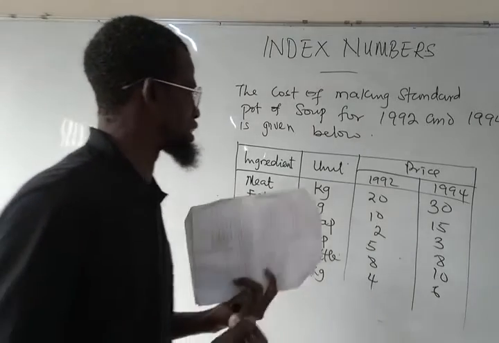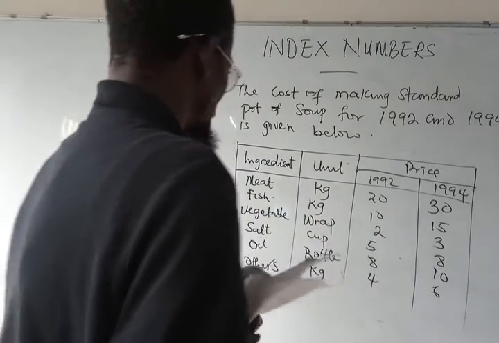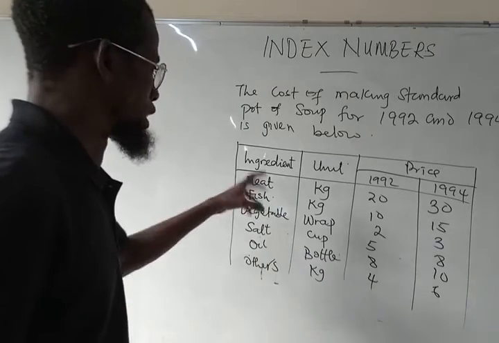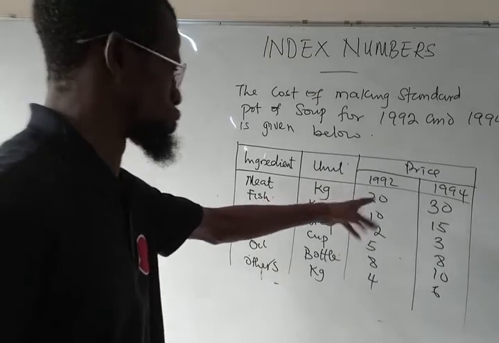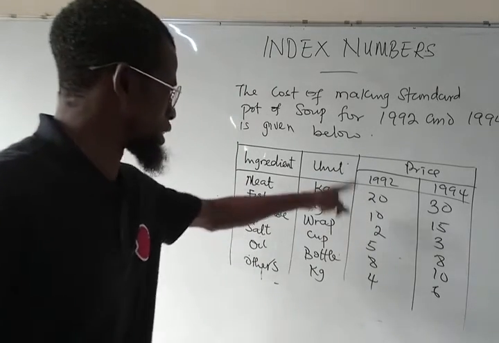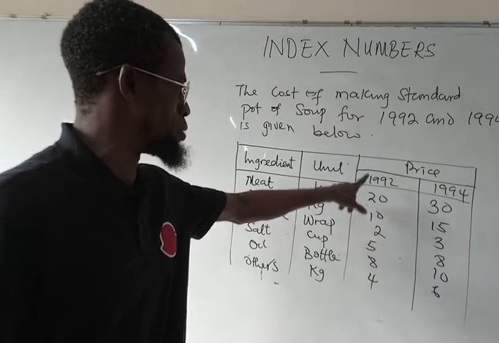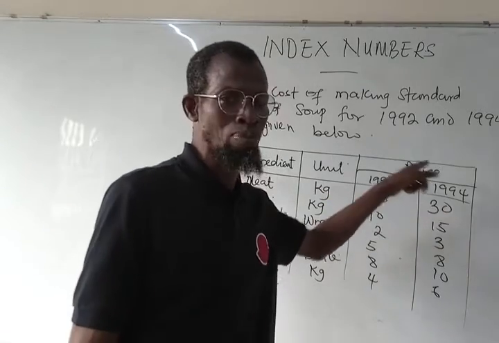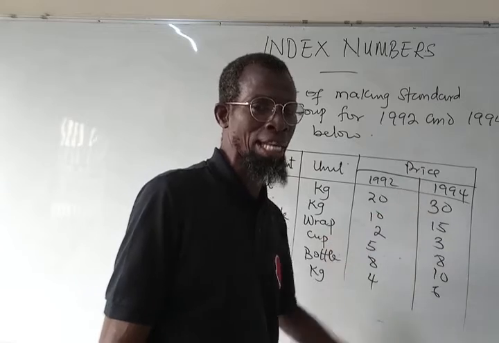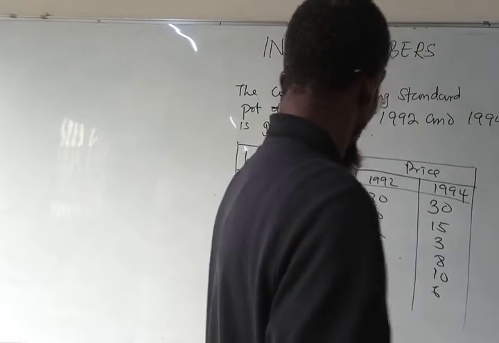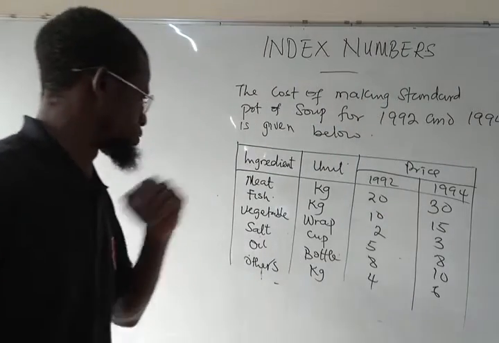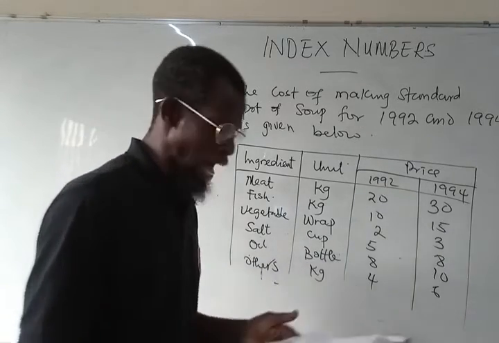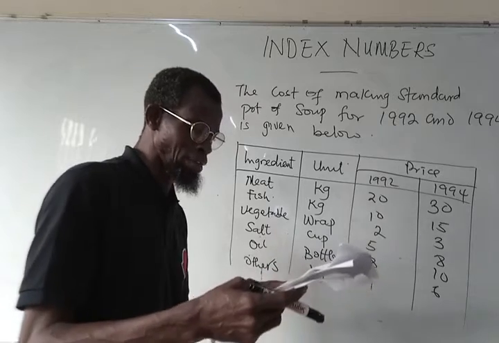Look at this. These are the prices of these items between these 2 years. So in this case, we realize that our base year will be 1992 and our current year will be what? 1994, sorry. So we can see the items. So the question is now, calculate the relative.